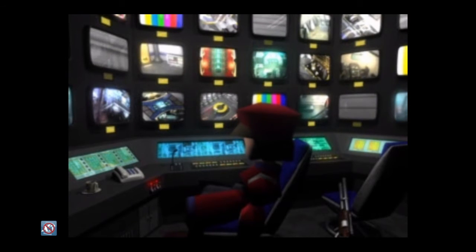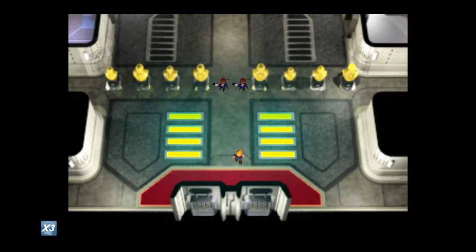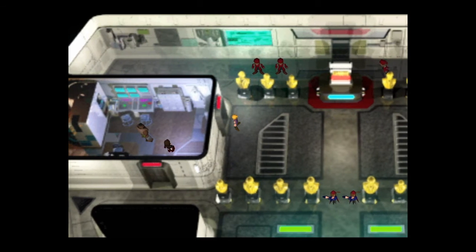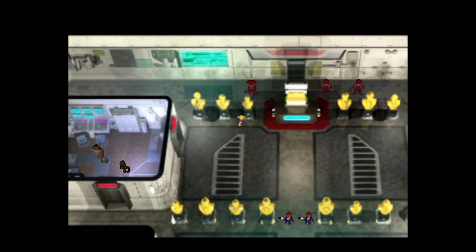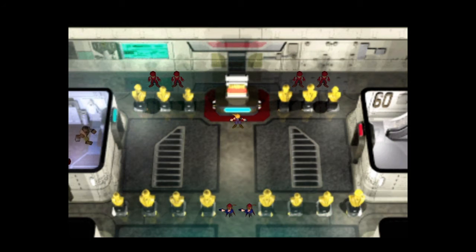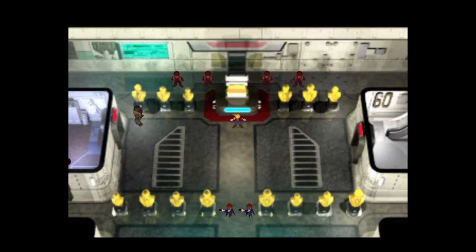Oh no, the guard's fallen asleep, so he won't see us breaking in. Okay. So we'll take the 3 times speed off. So now we have to slowly move across when the guards aren't looking. Okay. And then again. Last one.